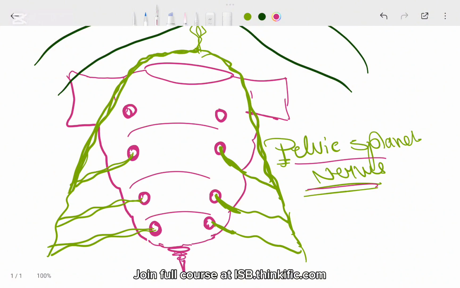So pelvic splanchnic nerves are the ones that mediate erection, and sympathetic nerves, ejaculation. There's a funny mnemonic in EMRCS, if you have come across that. It says parasympathetic points, meaning erection, and sympathetic shoots, SS, meaning ejaculation. That's a nice way to remember it. However, everybody knows that pelvic splanchnic nerves mediate erection and give parasympathetic supply to pelvic organs.